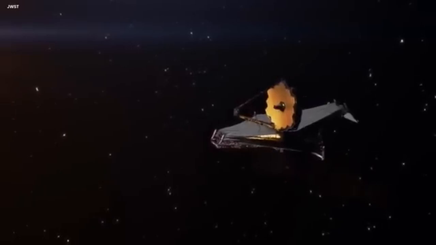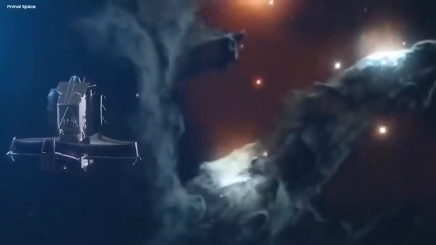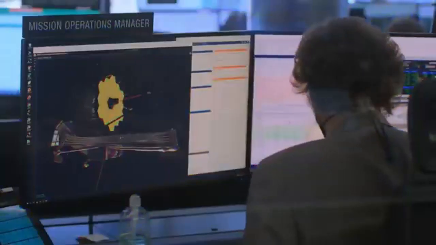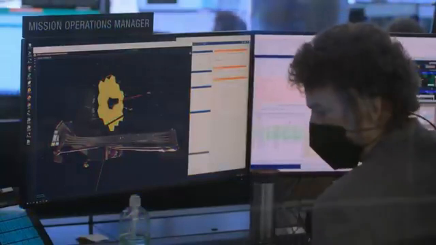Edwin Hubble's observations in the 1920s, using the 100-inch Hooker Telescope, marked another transformative moment. By studying distant nebulae, he demonstrated that these objects were separate galaxies, each with billions of stars.